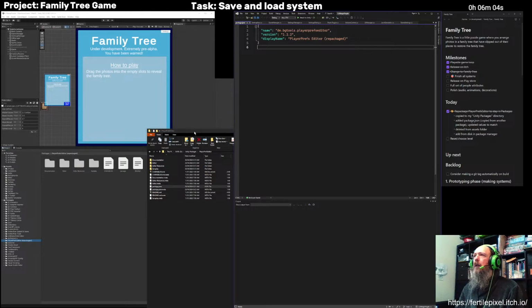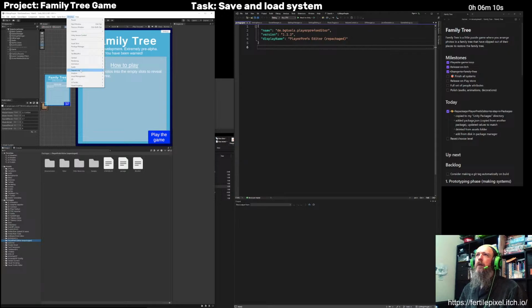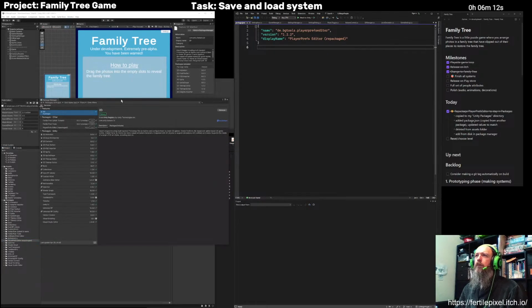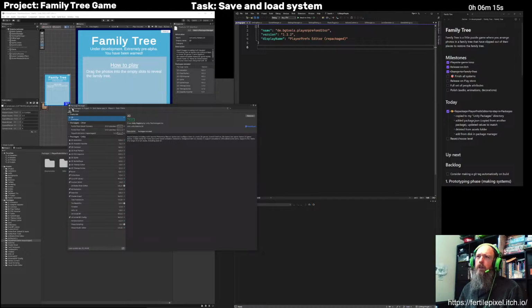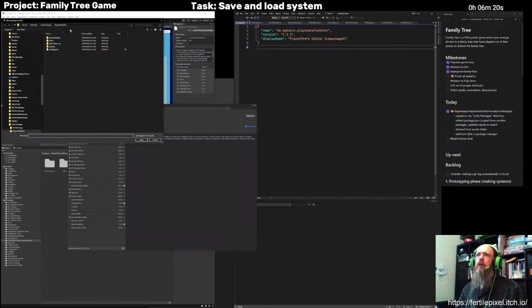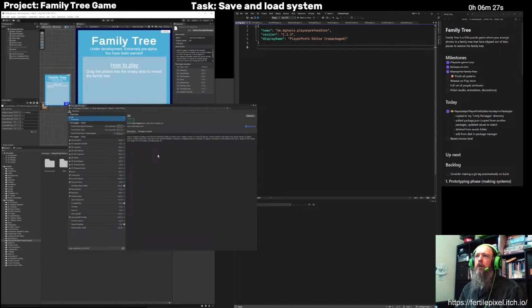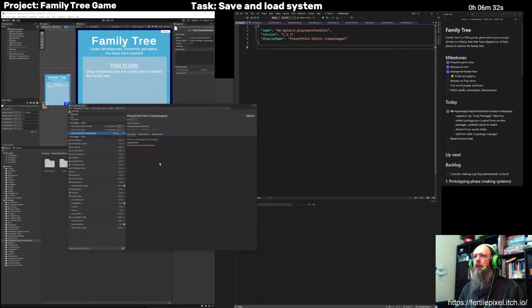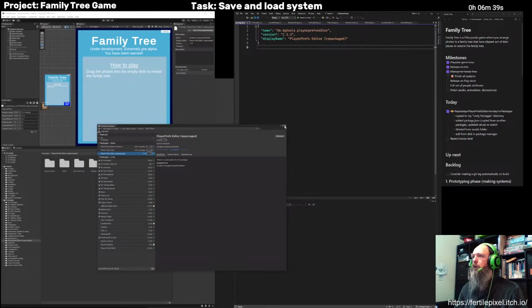And what that means is that you can grab your package manager window, and then you go add a package from disk, and you just select that package.json file and open, which I've already done here, and that will install it. So you can see just here under the packages other section, and that brings it in where it should be under packages, and you don't get it being added to version control.